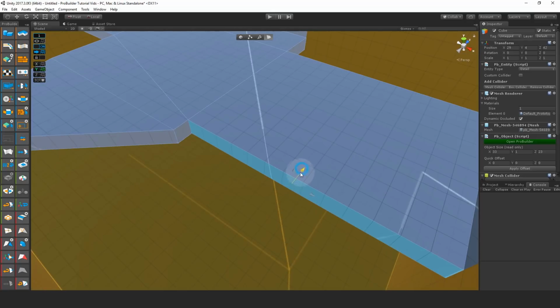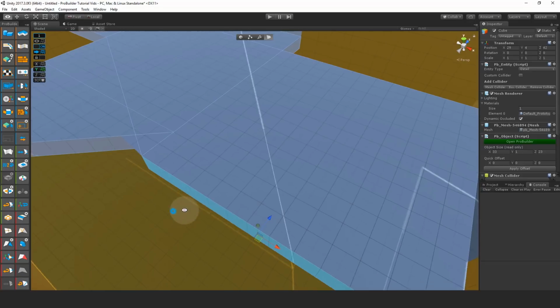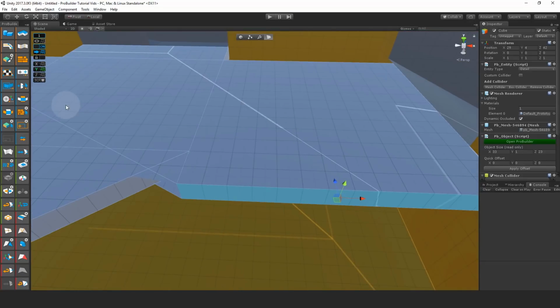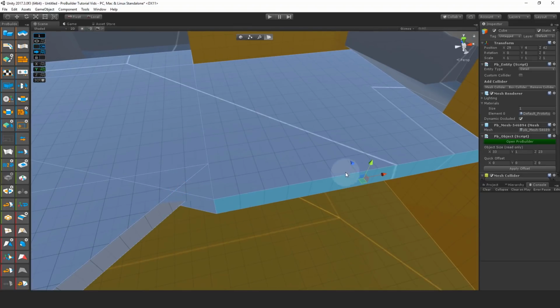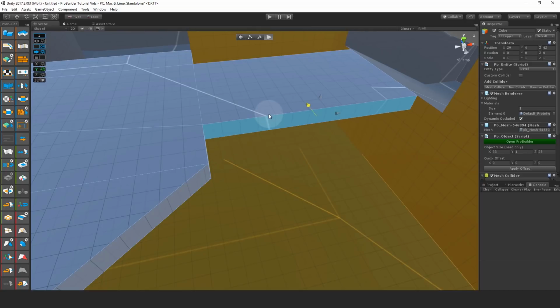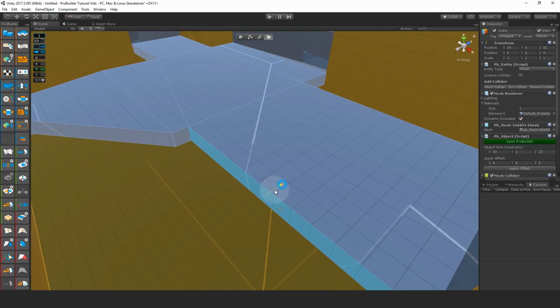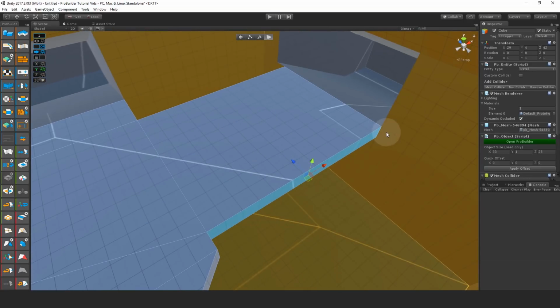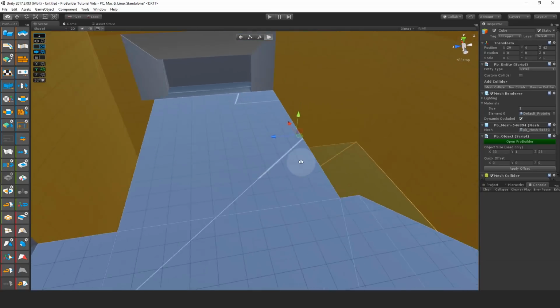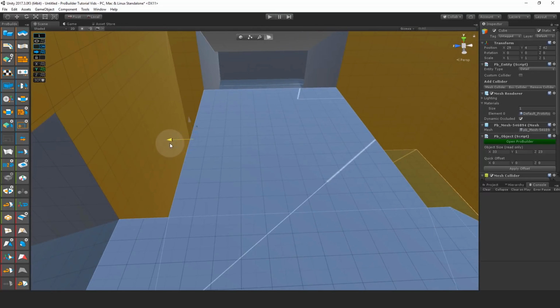If I were to pull this past the other one, you can kind of see, I just tried to point at my screen, that won't work of course. You can really see the edges overlapping, giving you some weird geometry there. That's just ProBuilder doing what you tell it to. It's a very literal tool, as all mesh tools, so you've got to be careful. If you make some overlaps, watch what you're doing there. In this case, luckily it ends just in time. It doesn't overlap at all. And I'll do the same on the other side, right there.